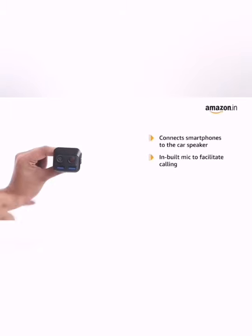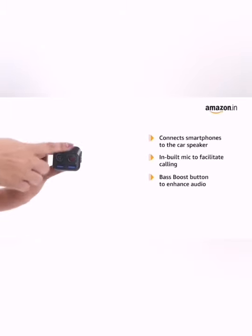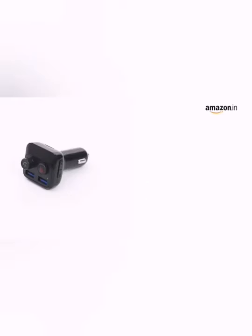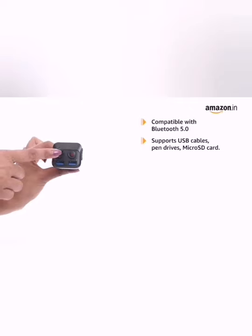The adapter also has a bass boost button to enhance the audio experience with the touch of a button. The adapter can also be used to charge devices with a USB cable. The adapter is compatible with all Bluetooth 5.0 enabled devices. It also supports USB cables, pen drives, and micro SD cards.